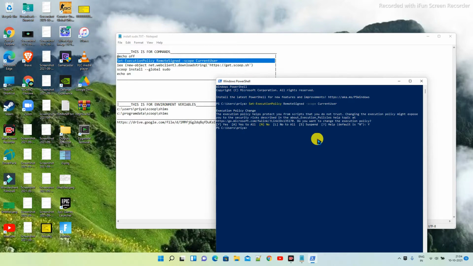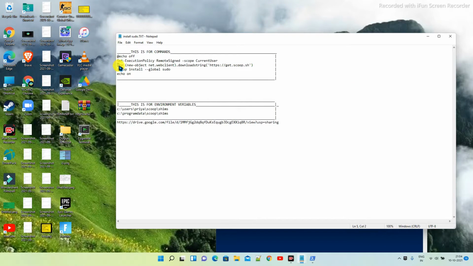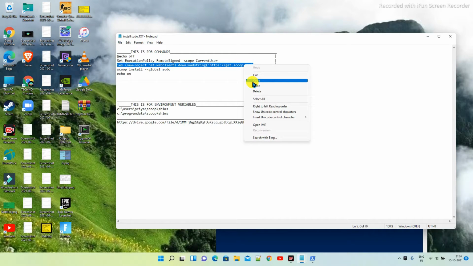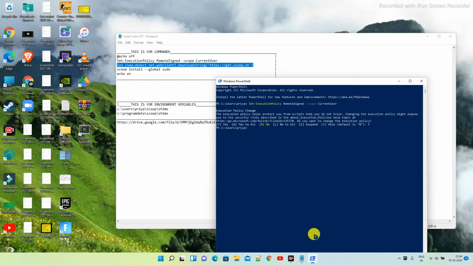Now copy the second command here, the IEX one, and paste it over here. Now press enter. Before running this command, please connect your PC to the internet, because it will download some files.